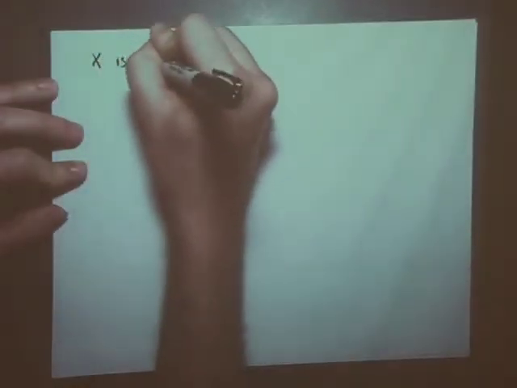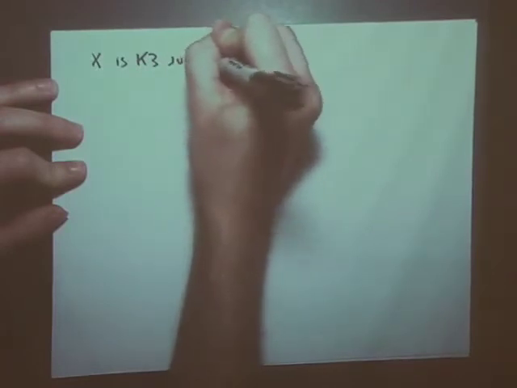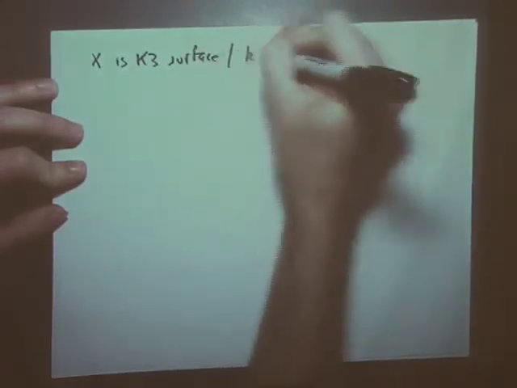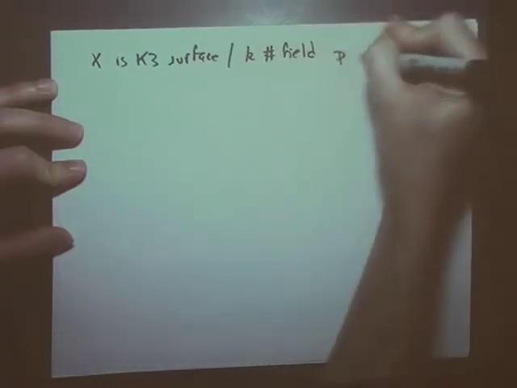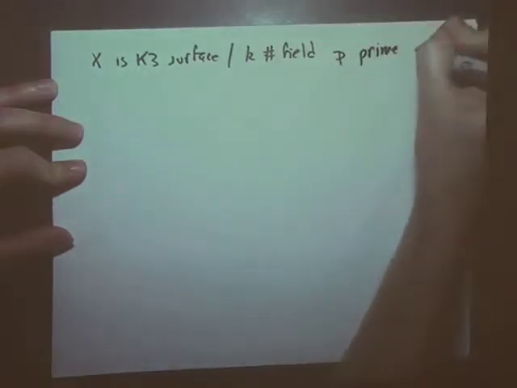Okay, so before I tell you how to compute this characteristic polynomial and why this inverse is a little bit better, let me take a step back and relate this to the original problem that I wanted to discuss, which was K3 surfaces over number fields. So let's say X is a K3 surface over K, a number field, and P is a prime of good reduction, some finite prime of good reduction.